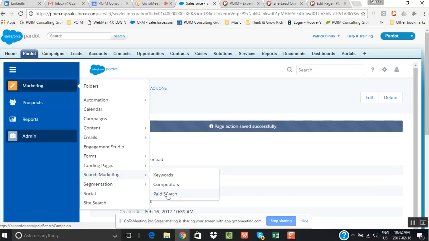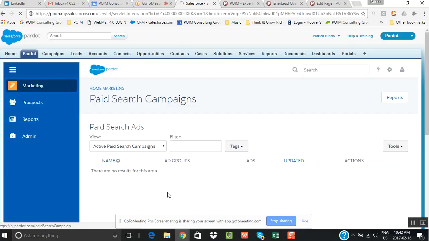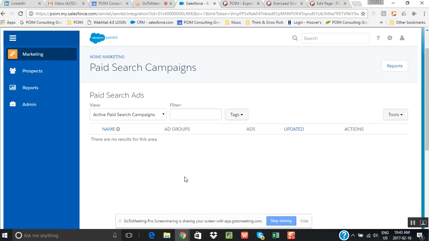Search bar, paid search. So let's say I'm going to do a.